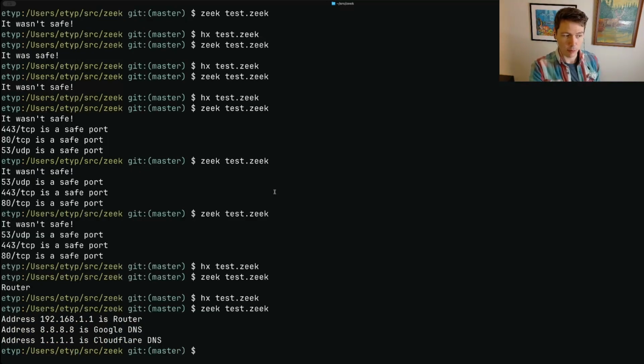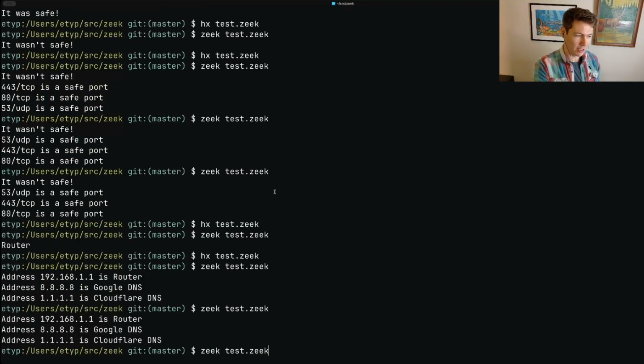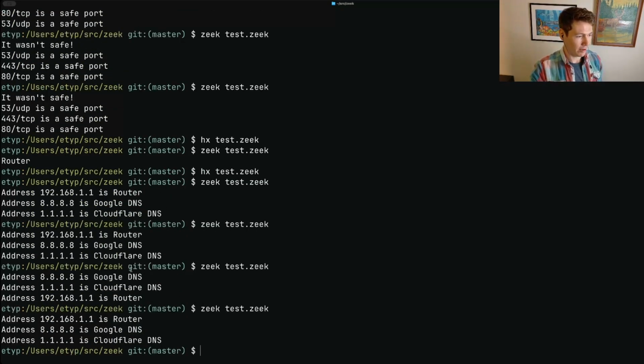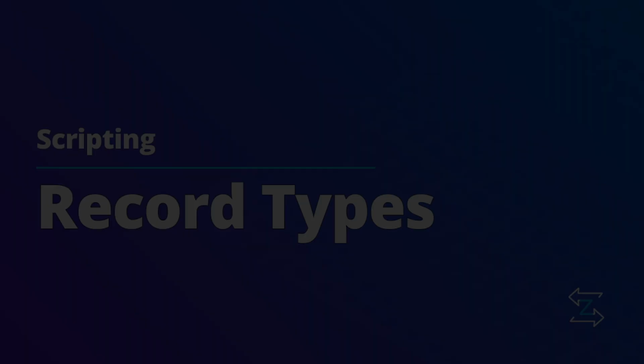Now this has the same problem as sets. So this is going to be different every single time I run it. I guess the first two are the same, but after that it's different. If you need tables to be ordered so that this looping is deterministic, then use the ordered attribute. So that's how you'll work with loose sets of data. Next, we'll go over how you can use records to your advantage to actually name fields if you need that.